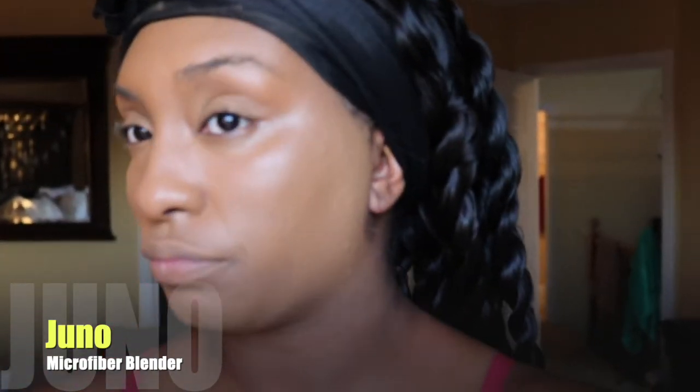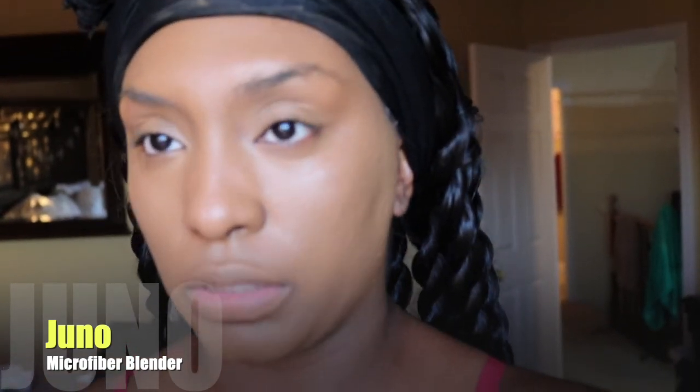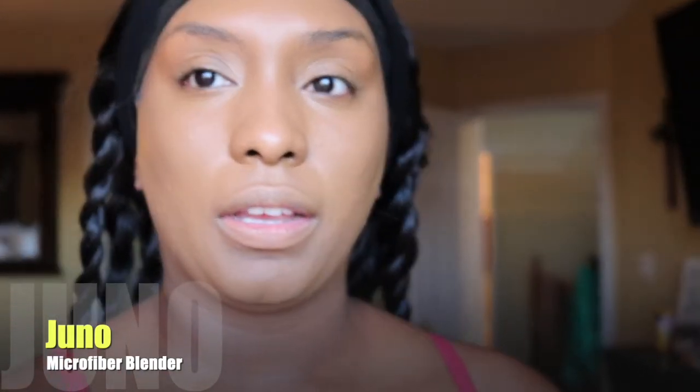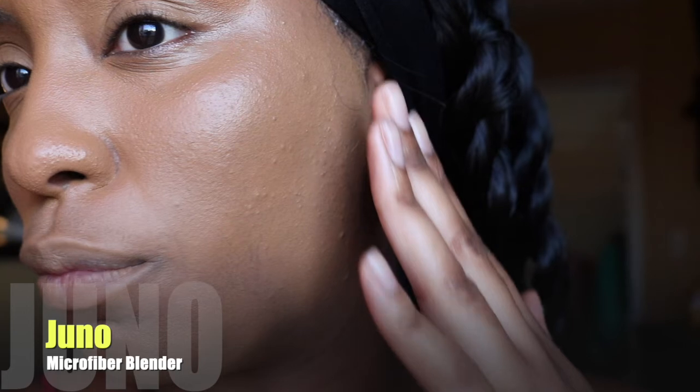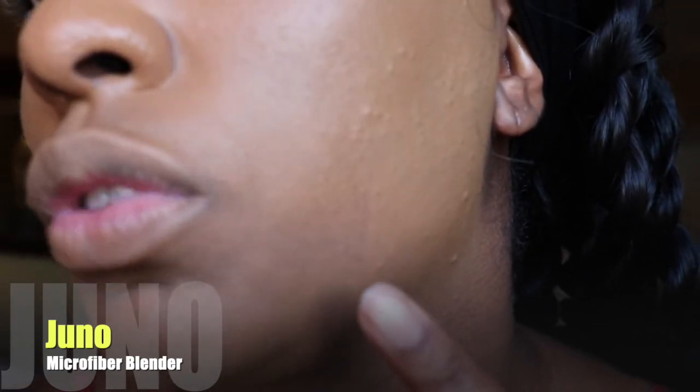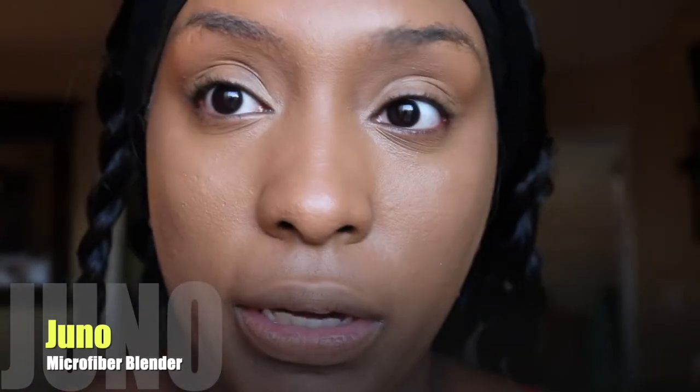but I try to match my chest. I just wanted to show you how that foundation pretty much blended. My foundation is looking a lot lighter than my body, a lot more yellow, but you guys, it matches when I'm looking in the mirror. So I don't know what's going on, but whatever. My contour, it'll even out after I contour my face and whatever. I want to show y'all how it blended out. Excuse me, I have breakouts over here. I don't know what happened. I have a little dry patch. I'm going to go back over, but I'm having like a little breakout situation. I don't know what for. Just been breaking out, but it blended pretty good.